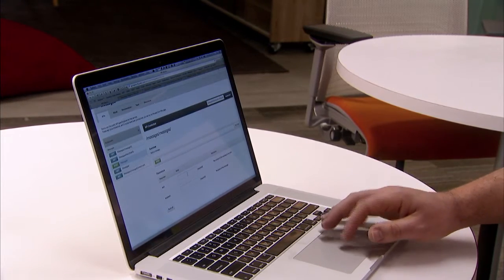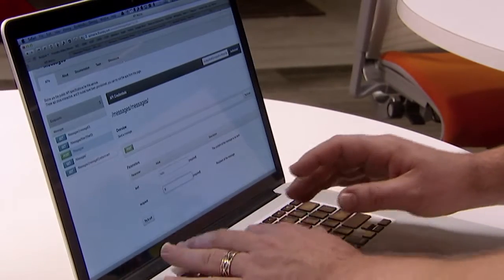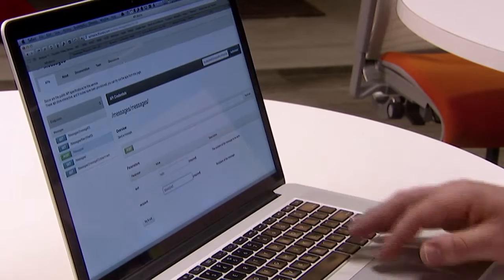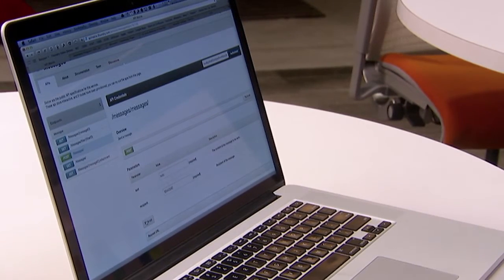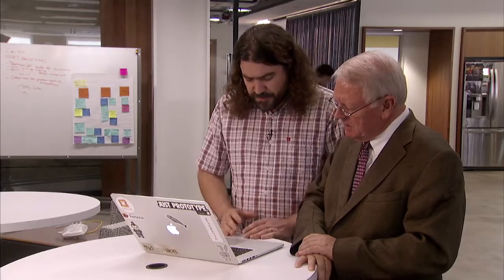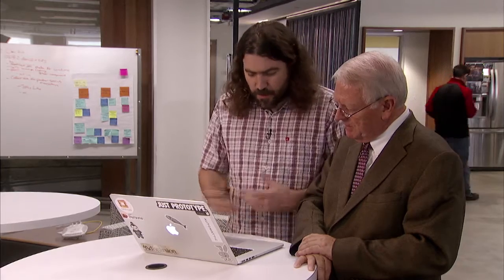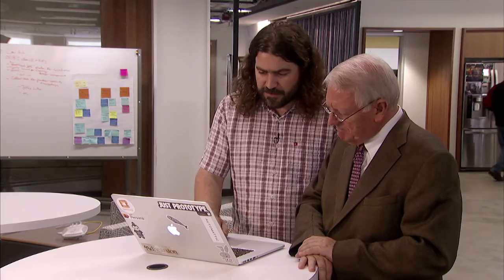If you want to experience it, we can just put in 'hello.' I've authenticated as myself so it will send on my behalf, and as a developer you can quickly get in and test the API. The use of these APIs and the quick ability to integrate them has allowed us to apply them in some interesting use cases.